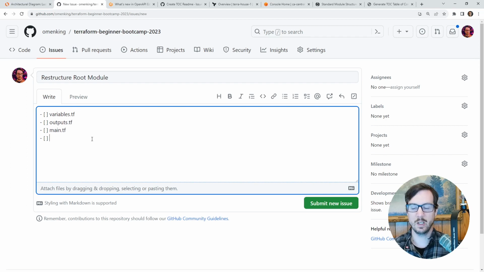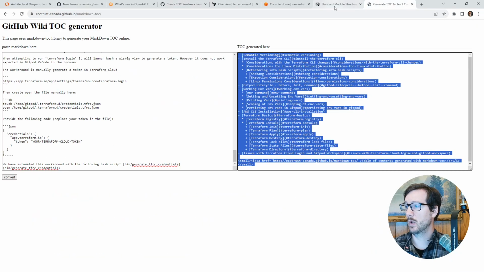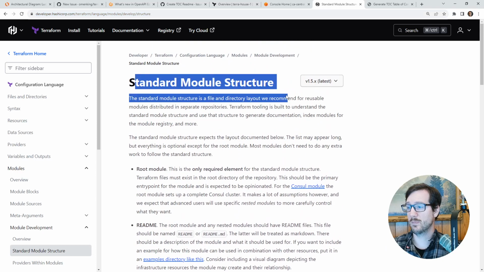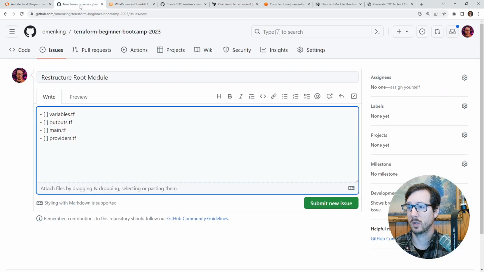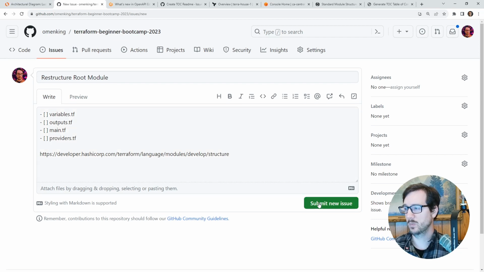And I feel like I'd like to show you this. We'll probably get rid of this file, but I'm just going to have one called providers.tf for now, just to show you how Terraform loads files. Let's go back over to the documentation we saw earlier about structure. So you'll want to grab this, the standard module structure. You'll have to search for that. And I'm going to go over here and just paste this here for a second. But we will work through this and see what we can do.